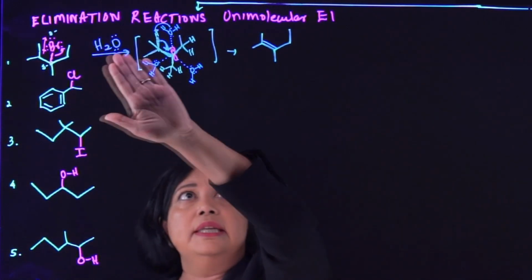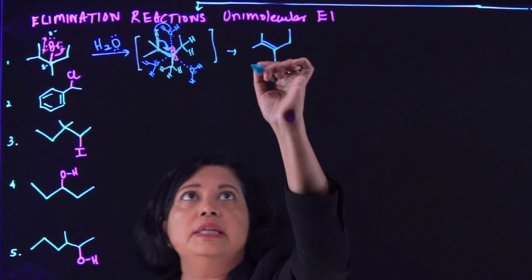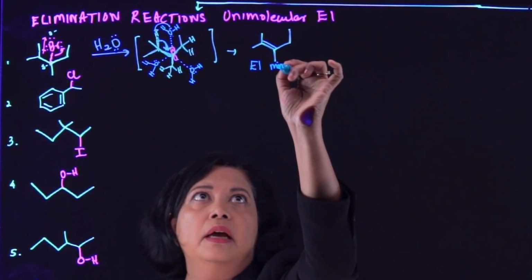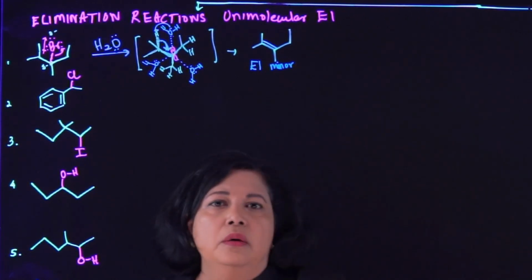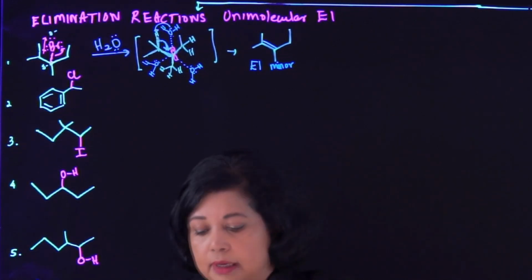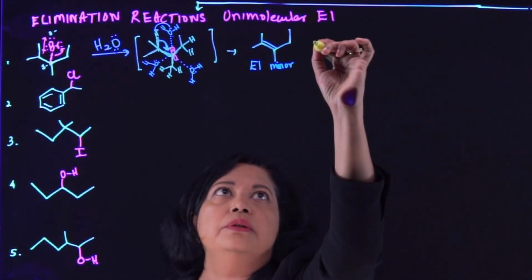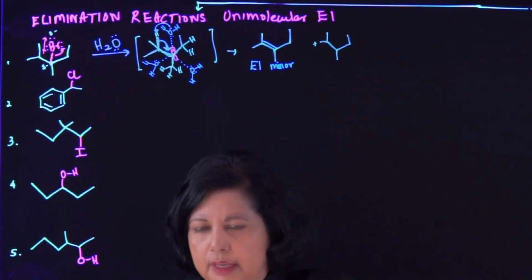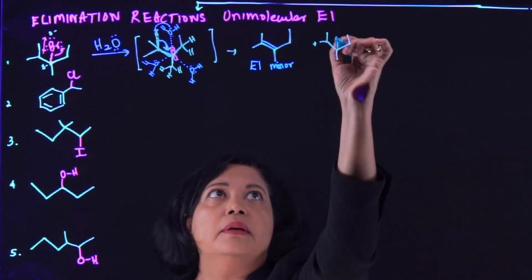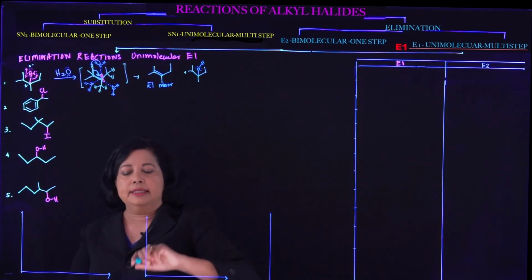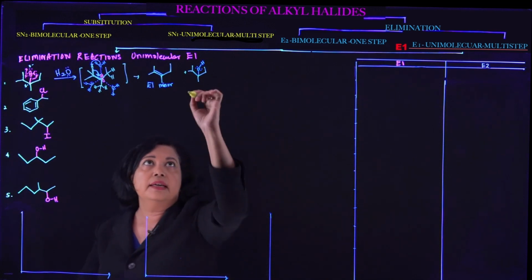Now, having said all of that, I want to mention that E1 is still your minor product. This is your E1. What's your major? It's just the water molecule, boom, falling on the p orbital, which you know can happen a lot faster. Major is going to be water molecule falling head-on on that p orbital and giving you, after deprotonation, an alcohol. Is this the only product that can form? Do you have something else that can form?